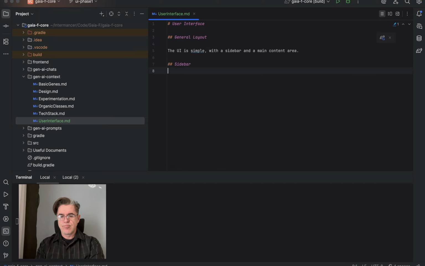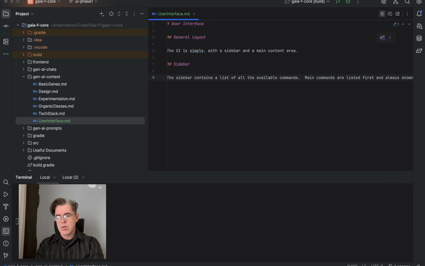Sidebar. Main commands are listed first and always shown.